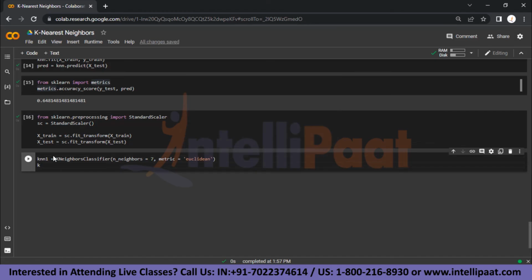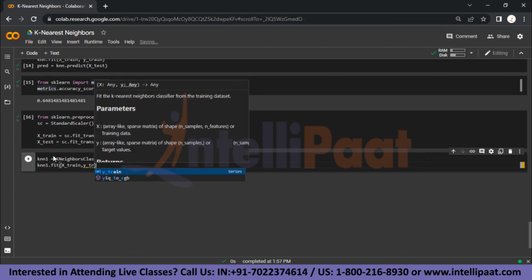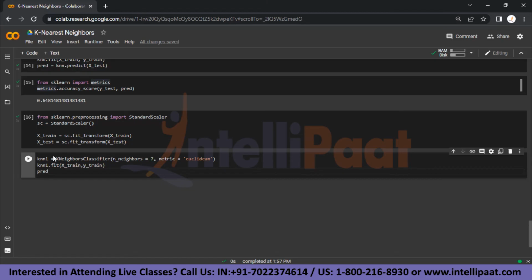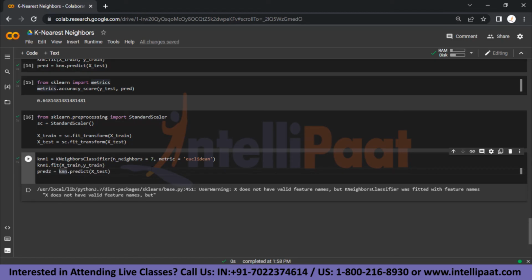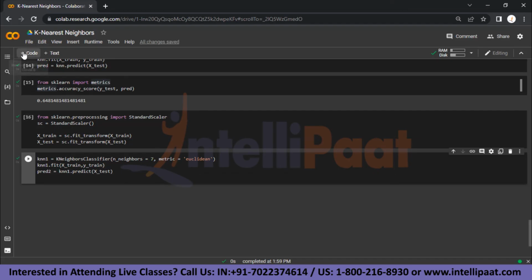Now let's fit our data to this newly created instance of our classifier. So knn1.fit(x_train, y_train), and we'll create new predictions. All right, I'll have to set it to knn1. Now this should be fine.